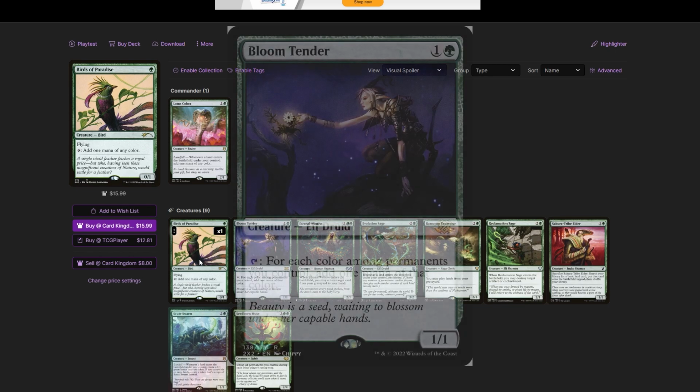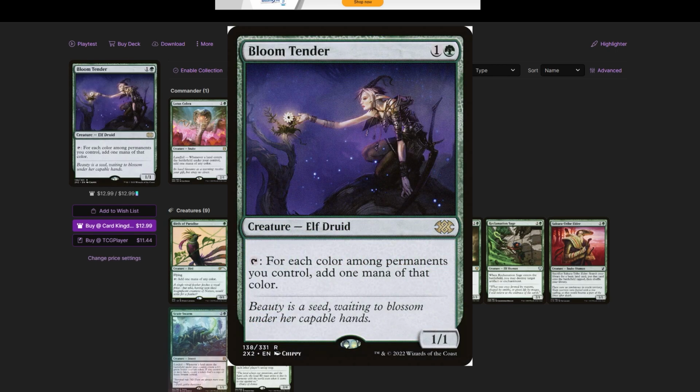Let's talk about Bloom Tender. It's one and a green for an Elf Druid. It's a 1/1, and it has tap for each color among permanents you control, add 1 mana of that color. I gotta tell you something about this one. When you first read it, it doesn't seem that good at first. But the more you think about it and the more you play with it, the more you're like, oh my goodness, this thing can tap for 3, 4 sometimes at a time, even more. It's 5 at maximum.